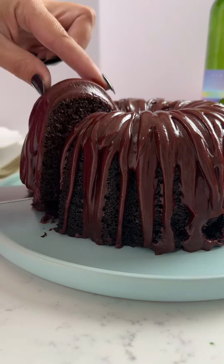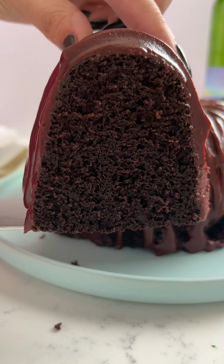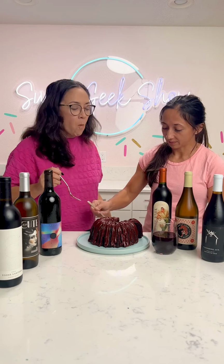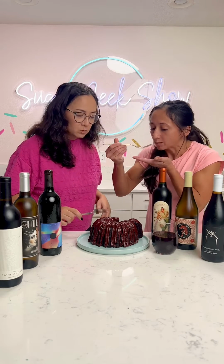My sister is here visiting, so she's going to tell us what she thinks of this wine-infused chocolate cake. So this is the finished wine cake. Doesn't it look so good? It looks so good. I'm going to take a bite. You can really taste the wine.